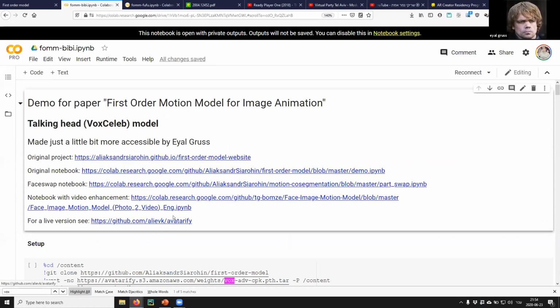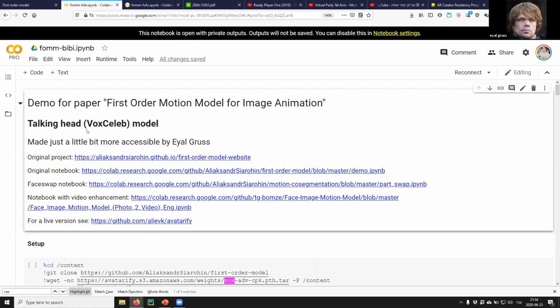What I did try to do here is make this completely and seamlessly accessible to the general public, and hopefully to artists, activists, journalists. And if you're more tech savvy, you can also go in and play with various options. I also added some of my personal best practice experience. There are two collabs. The first is based on the talking head model.